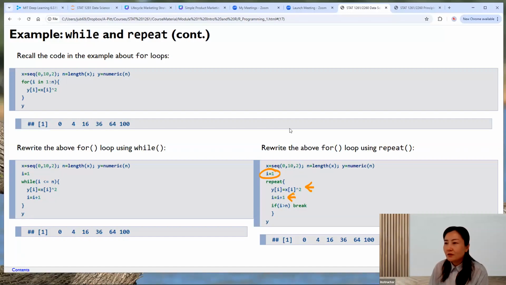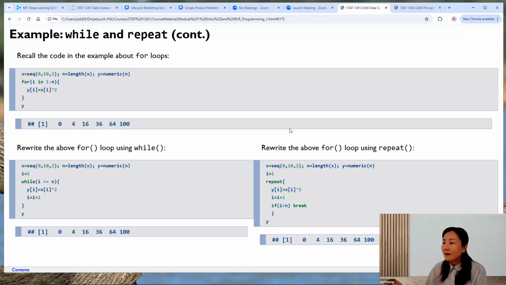In addition to that, you need to add a condition so that eventually the loop will end. In this case, we will check the index: if i is greater than n, then break. The repeat loop will be ended.